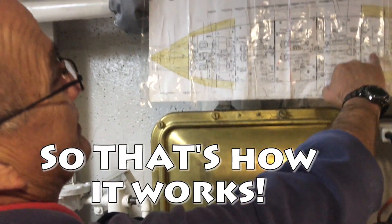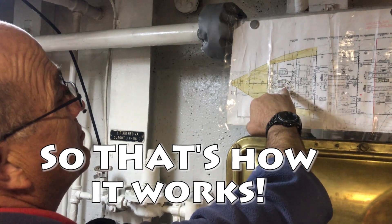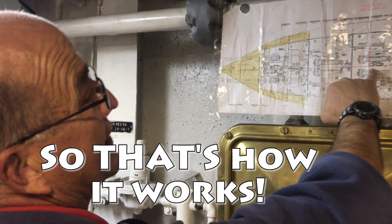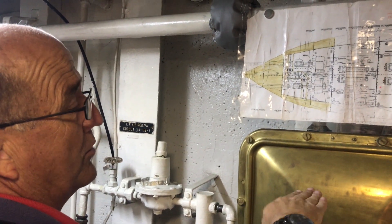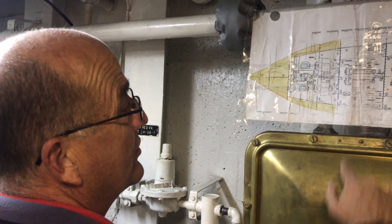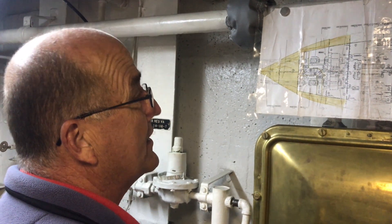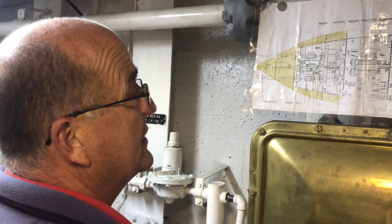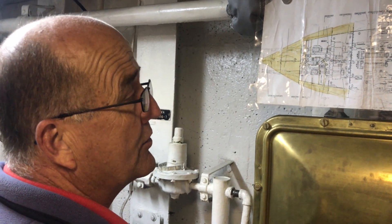We're going to pump water between the yellow highlighted tanks. We've got five pumps — two aft, one down here between the engines, and two more here. We can pump the water and rock the ship port and starboard, fore and aft. We can pump 112,000 gallons of water from one side of the ship to the other every 90 seconds. That's what really gave it the power — it helped us break free if it got jammed up in the ice. It's like rocking your car off a snowbank.